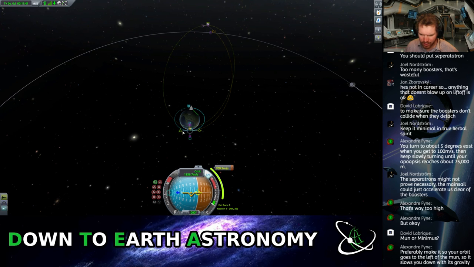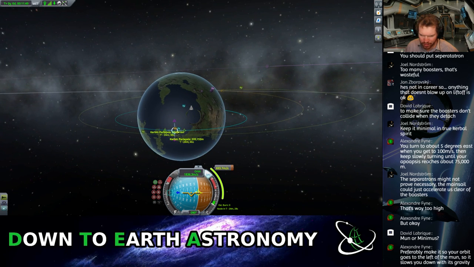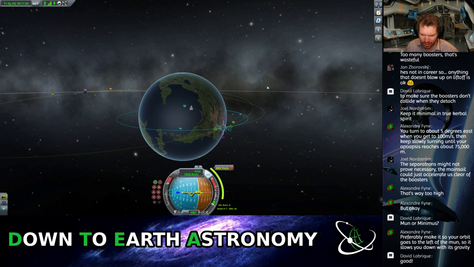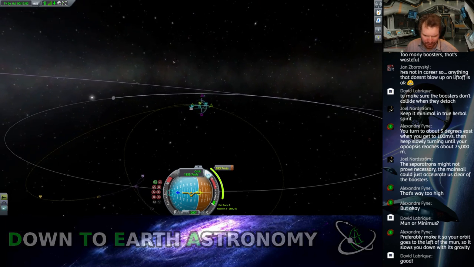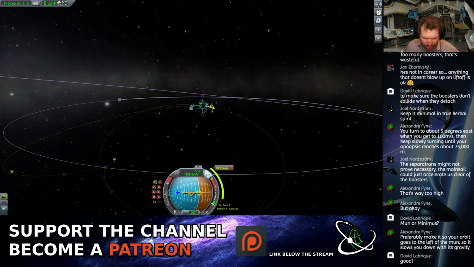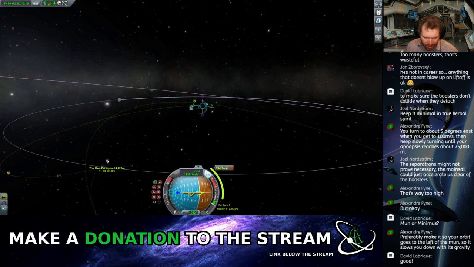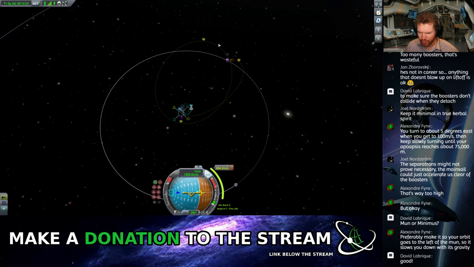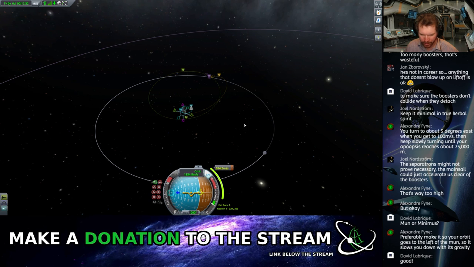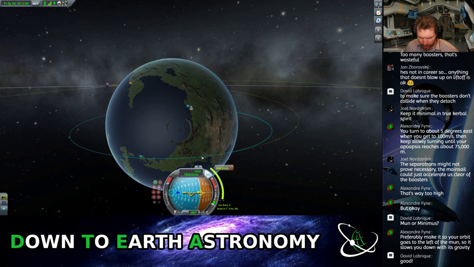Okay, so we need to go to the left of the moon, because right now we're coming in behind it. You see, we want to come in front of it. So that would be something like that. Yeah, look at that. Can we tweak this ever so slightly? Oh, no. Something like that. That's very close, though. That should do it. Oh, how are we doing for electricity? We're doing good for electricity. So now we just warp here.